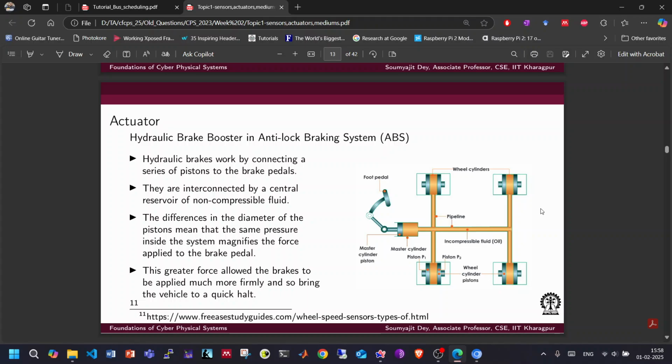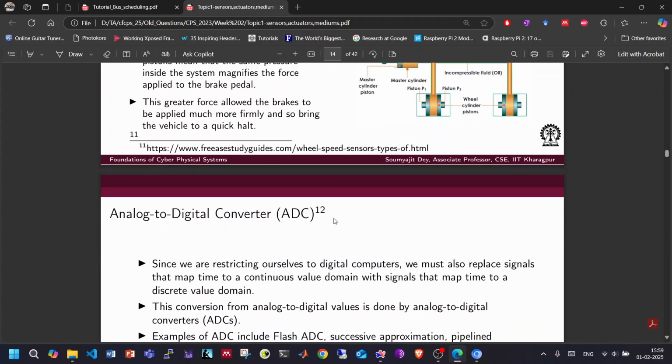So depending on the situation, what are you expecting? If you are expecting to handle very heavy loads, you use the hydraulic ones. If you are expecting to be very precise and very fast, and you can compromise on the weight or these kinds of things, then you can use electrical or piezoelectric materials. So depending on the situation we can decide what to use. If we need very high precision, we can use the electrical ones. If we need high force, we can use the mechanical ones like hydraulic. Yeah, so this is something.